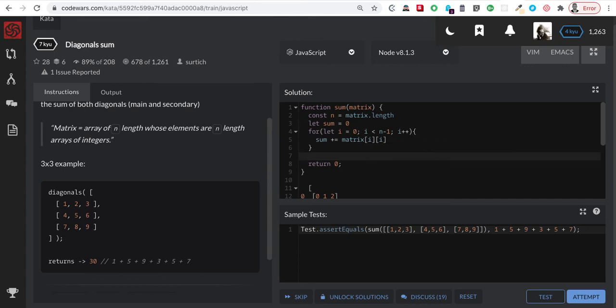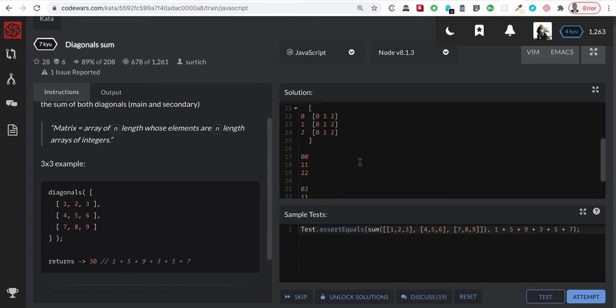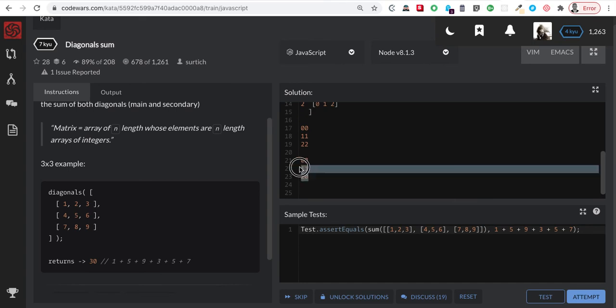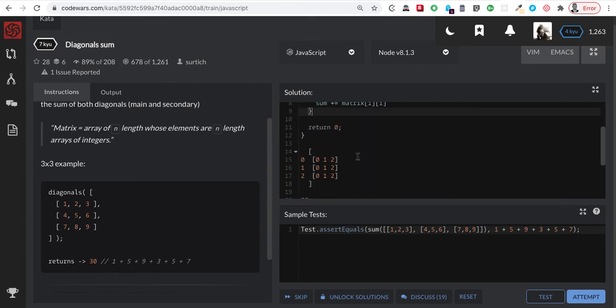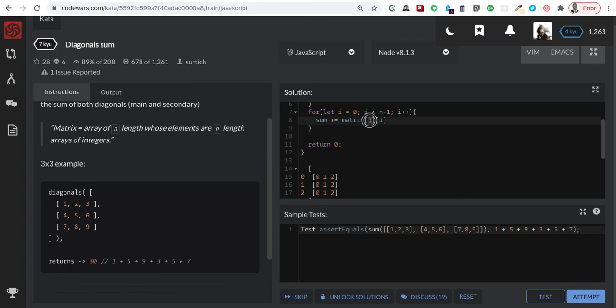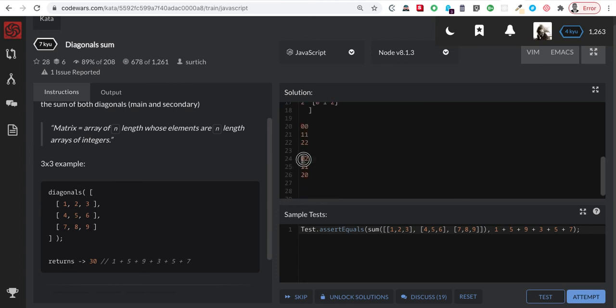Okay, now I'm just breaking it down into 2 steps so that it's simple, because we can do that in one for loop. Now let's do this other for loop here. This one is going to be the same thing but with a difference. So the first value is still i, like we can see here, i will switch 0, 1, 2, and this other one is going to be n minus 1 minus i.